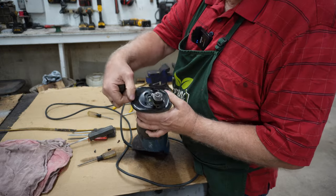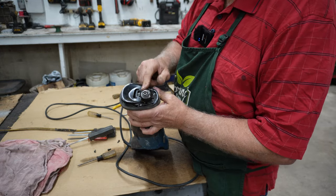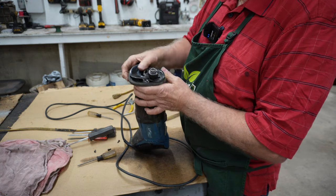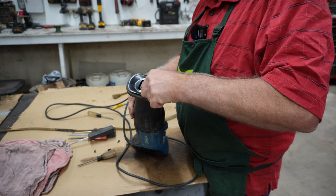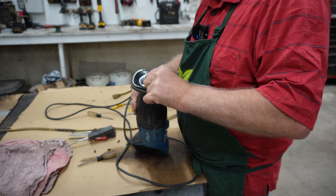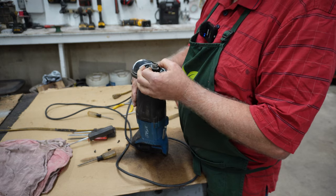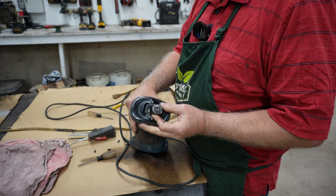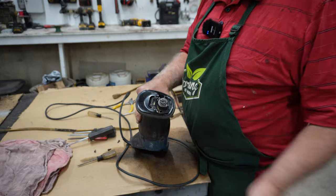I have this loose, but this right here is holding it from coming off. So now I've got to figure out how I'm going to get this off. This turns — it's spring loaded. I'm not sure how to get that off, but I'm going to do some checking and see if I can't get that off of there.